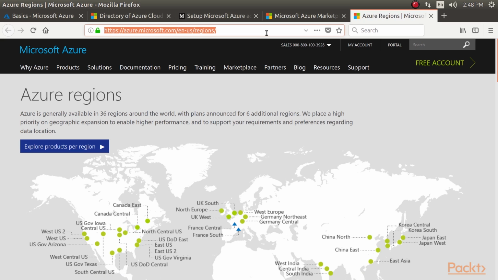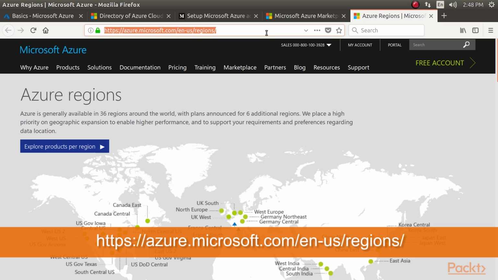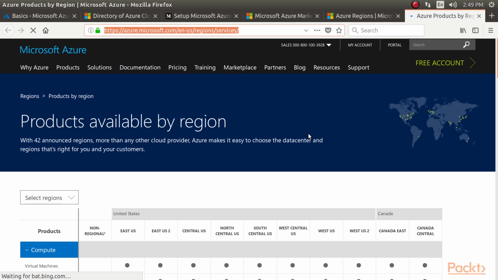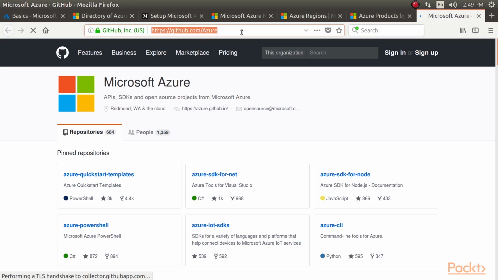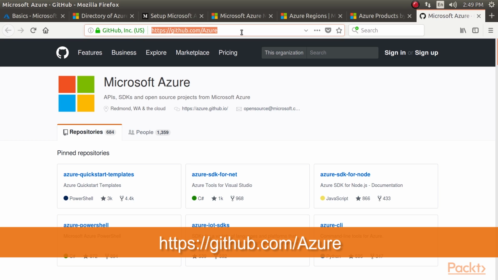The list of Azure regions is available at the link as shown here. A list of all the services in specific regions is available at this website. Azure Automation. Azure provides a number of templates in the different Windows-based tools such as Azure PowerShell, Azure CLI, and so on. You can find these templates at this site.